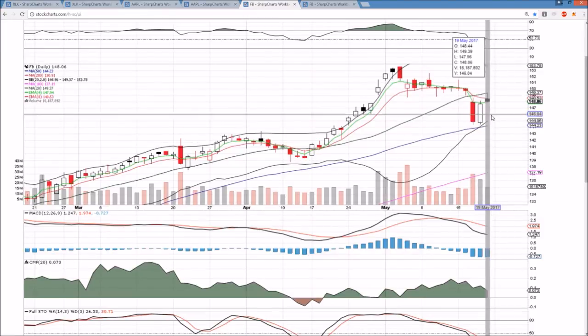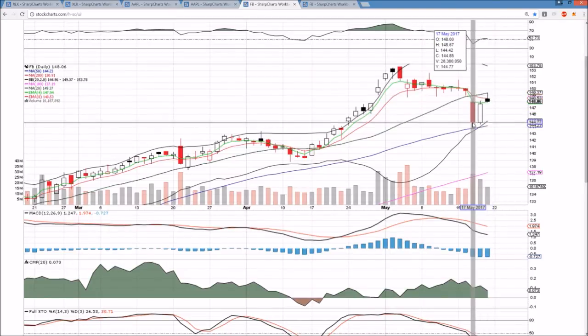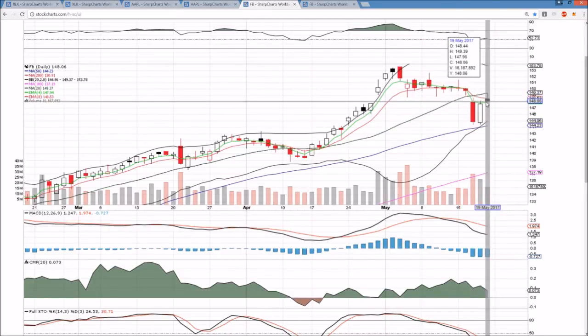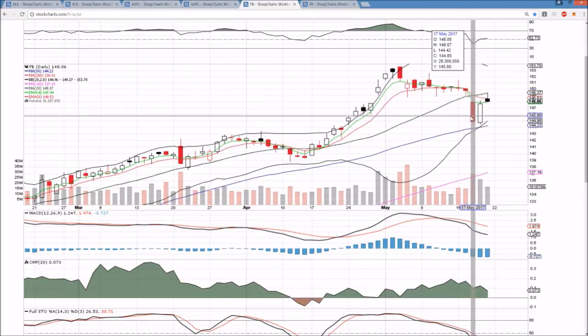So we're watching to see how strong are the bulls trying to form that higher low on consolidation. It's not going to be surprising to pull back a little bit after a 2-day bounce, but the question is going to be, can the bulls form that higher low of support and form a bullish candlestick above the low from the dump day?